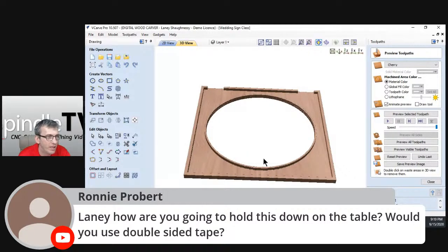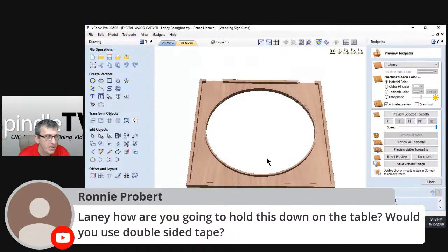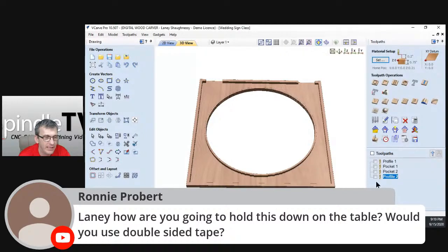And I said I wanted a contrasting color back there. So instead of profile cutting that out, I might only pocket cut that, leaving the backer.